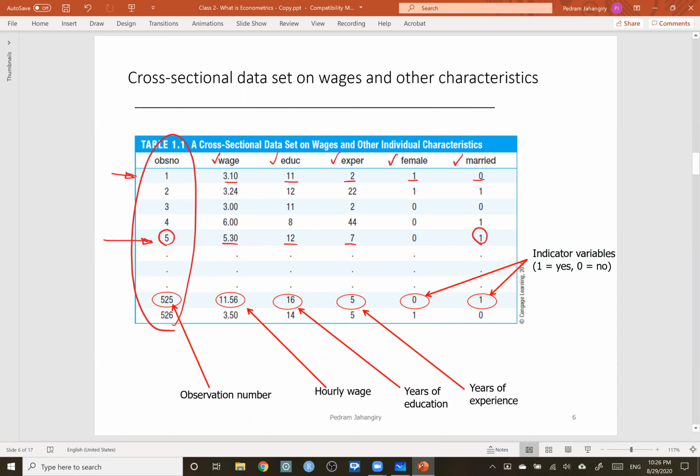And by the way, this type of data set, cross-sectional, is what we're going to cover in this course. In this course, we are going to focus only on cross-sectional data sets, okay? But you should know what a time series is, what a panel is, what a pooled cross-section is. In a more advanced econometrics course, you will work with those things. I'll talk in more detail later about which courses work with which types of data sets. But for now, just remember that in this course, this is the only type of data set that we're going to work with.